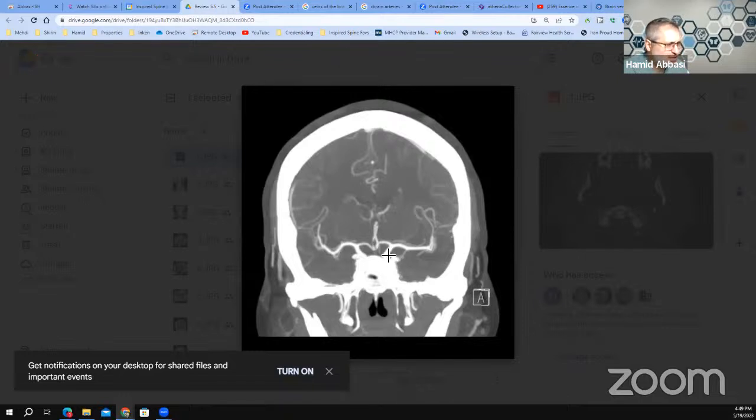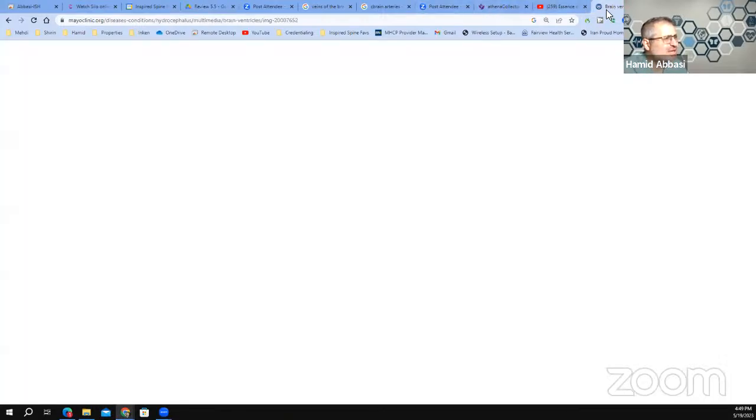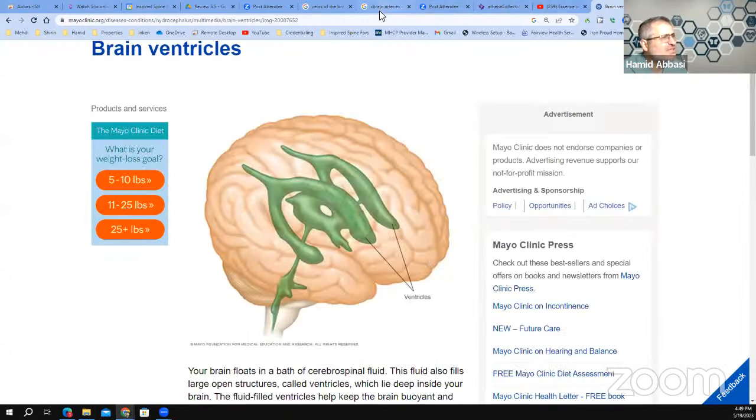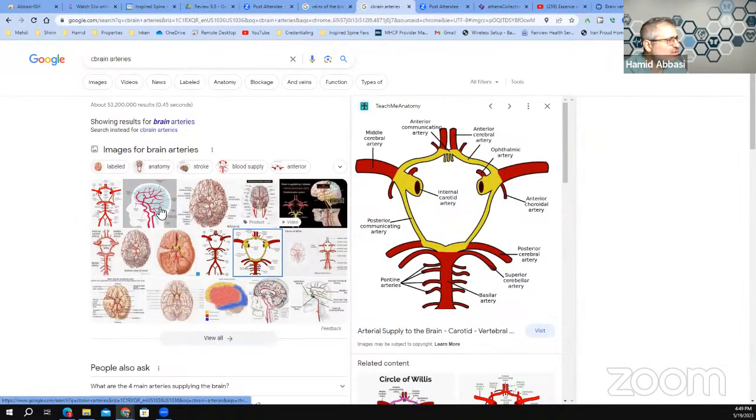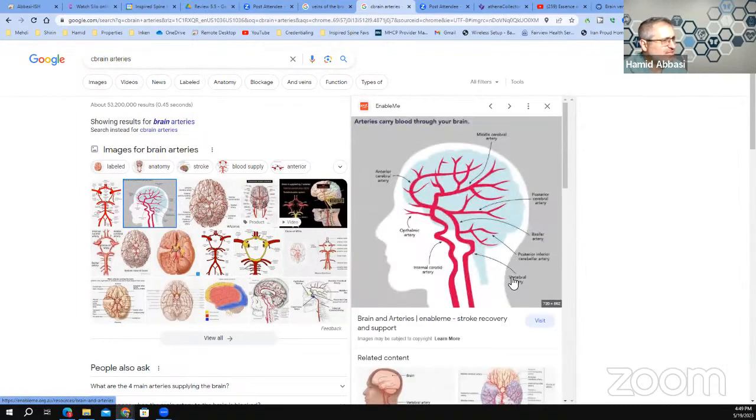Again, the carotid comes in and then gives off the anterior and middle cerebral arteries, and the communicating artery is here in the front. And then underneath, I cannot really show you by changing the windowing of this, but somewhere in that area is the hole through the bone where the carotid turns around and comes in. So let's look at an arterial visualization of that in a little schematic way.